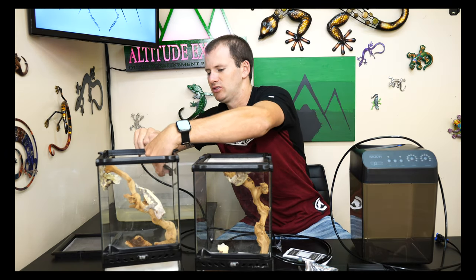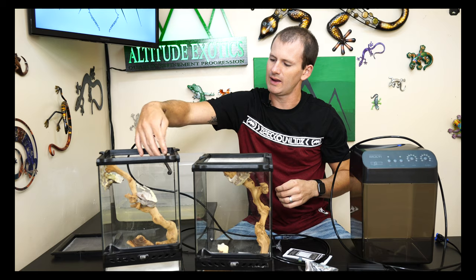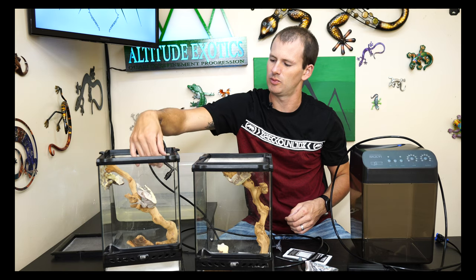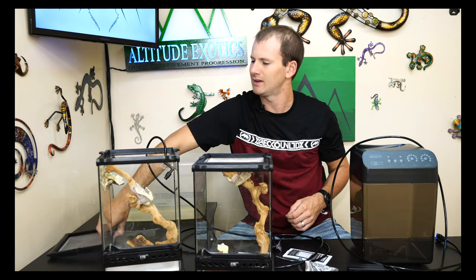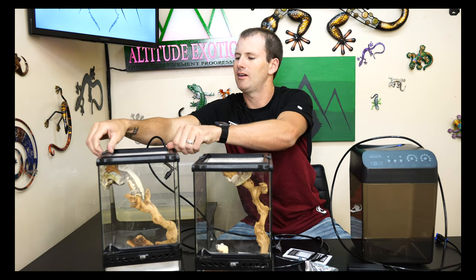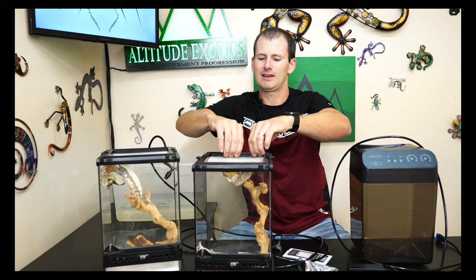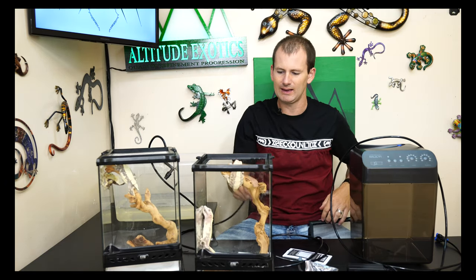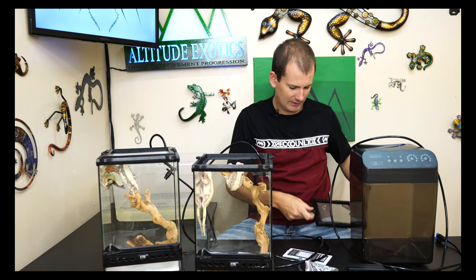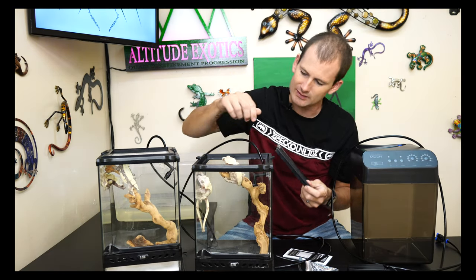So basically, you just suction cup this to the inside of your cage, and that hose fits right into the nozzle there, and these nozzles, look, you can move them around and point them wherever you want. We'll point it right there. The hose goes right into the gap, and then as you open that up, put your lid back on, close your slider down, and that is perfect. That's very easy. Like I said, you can make this work with just about any brand or style of cage. However, with these Exoterra cages that they're made to go with, this is quite simple.